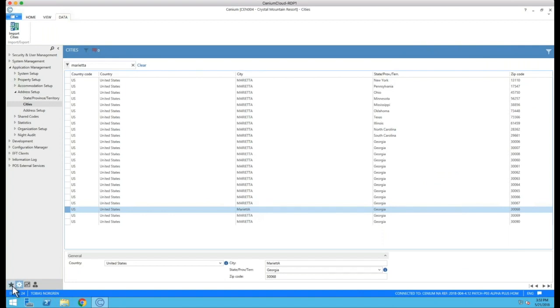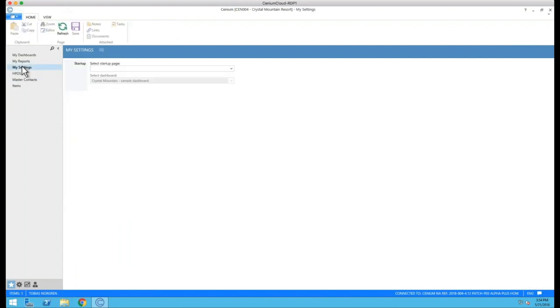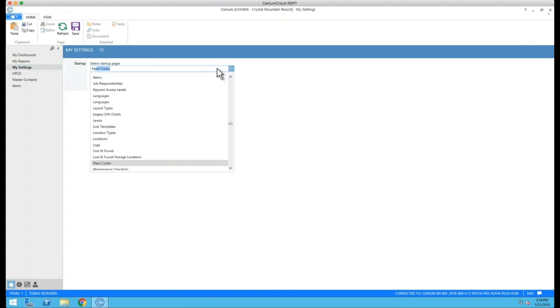I wanted to dive into just this favorites here for a second now, and I want to show you guys the dashboards and how you would use those. One thing here in my settings is that you can decide what you want the user to see the first time they log into the application.